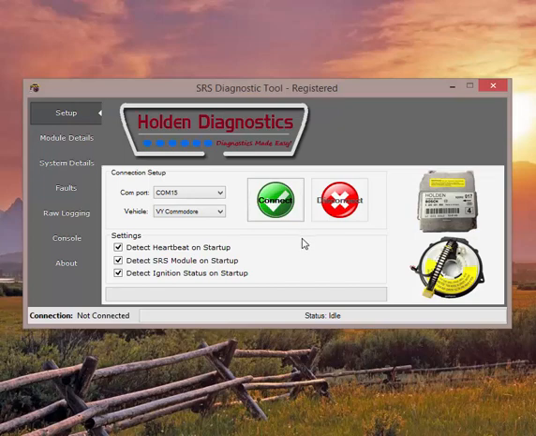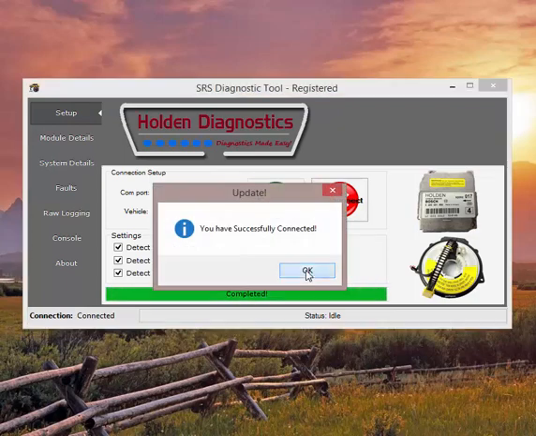Okay, so now I do have a current fault. My passenger pretensioner is pulled, as well as the side airbag. So those should be the faults we're expecting in current and history readings. So now let's go ahead and connect up. We are now successfully connected.